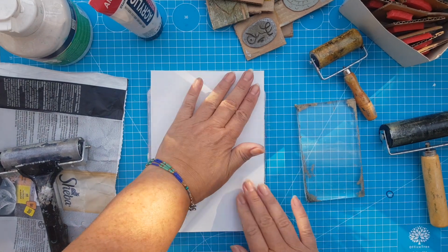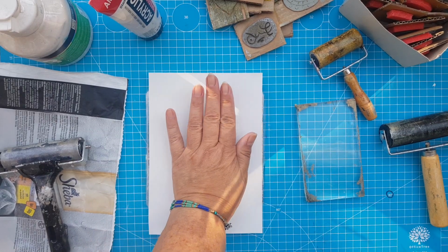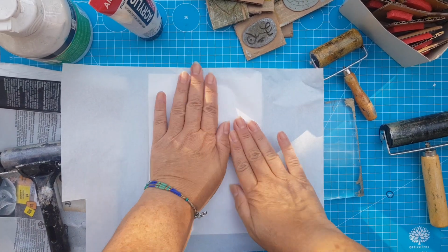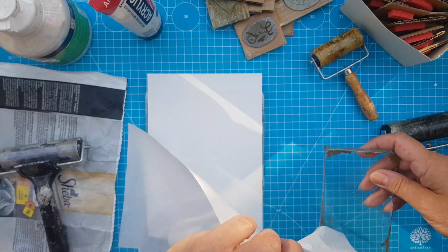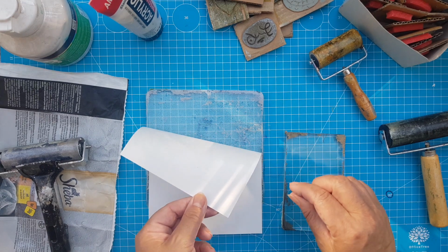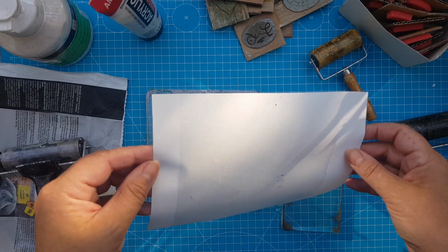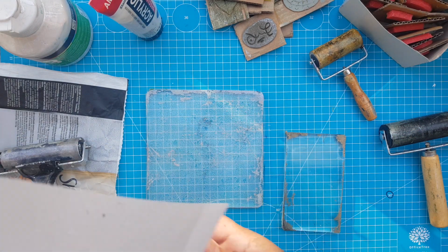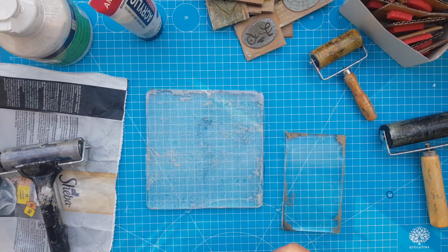Most of you guys have probably used a jelly plate before. Ooh. But for those who haven't, okay, let's see what that does. Can you see it? Oh yeah, on the stone paper. Okay, cool. Let that dry for a minute.